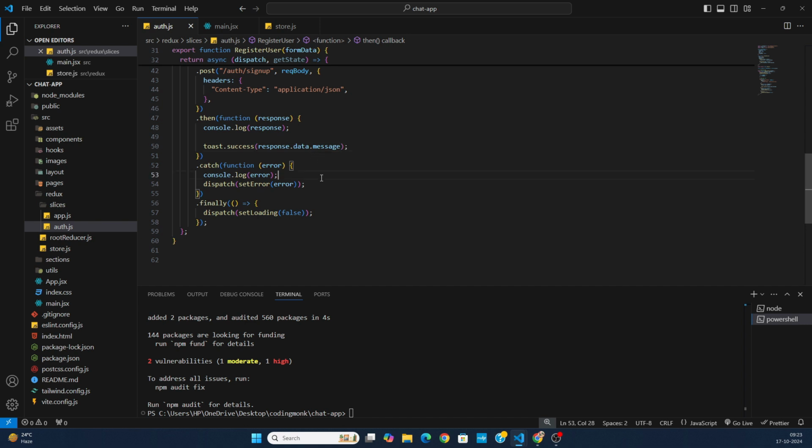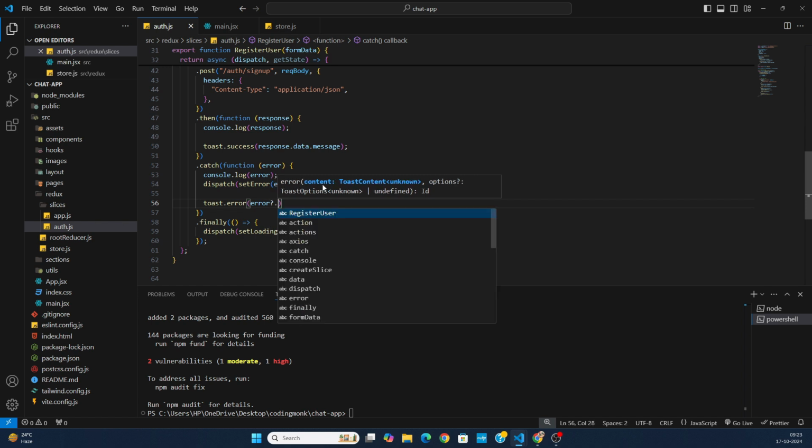Okay, so in the case when we get some error from the API instead of some successful response, again I want to show some toast to the user. So I'm going to just write toast.error, and over here let's pass the error message, and that will be our error dot message.